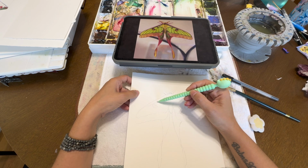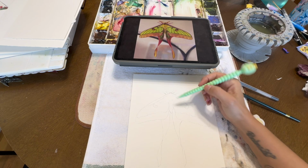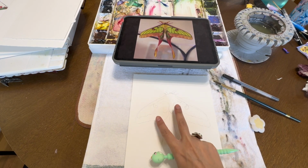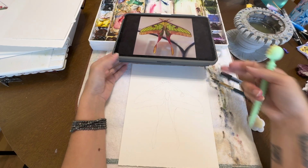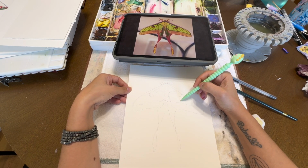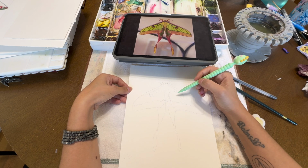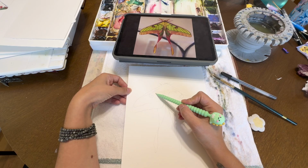Sometimes I want precision and I want things to be in a certain place. Like for this moth, I do want some semblance of symmetry, right? It doesn't have to be perfect, but I do want things to be slightly symmetrical. So I'm thinking I do want quite a bit of sketching because it's going to allow me to make changes. Like for example, if I was just doing this with a brush, I couldn't really make a lot of changes, but because I'm using a pencil, I can go back and tweak things.